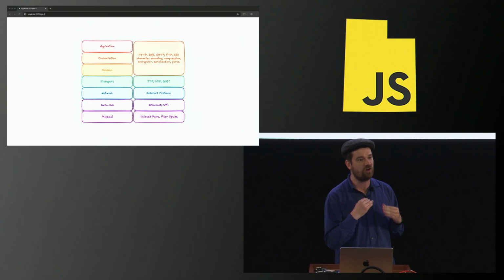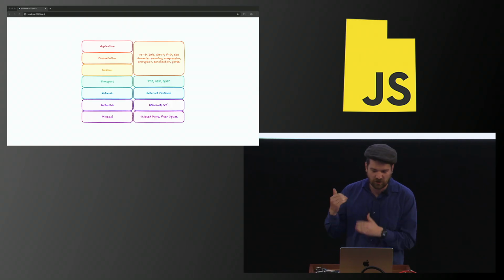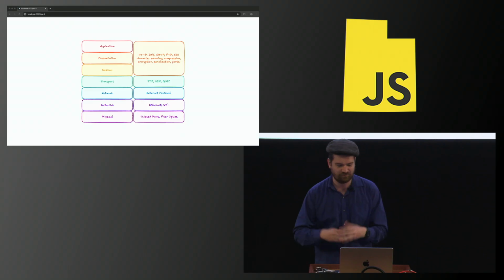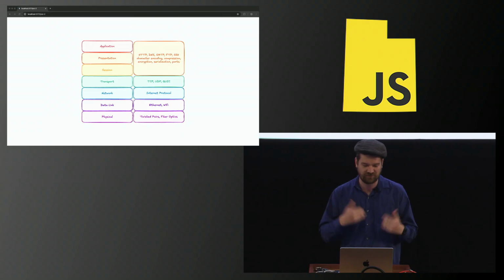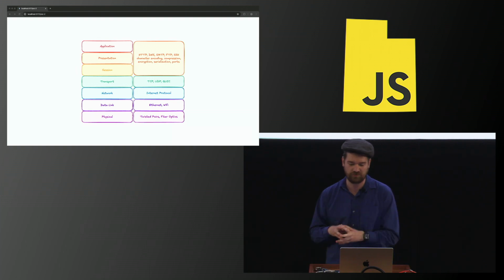So due to protocol ossification, which literally means turn into bone, the lower 4 layers have pretty much stabilized. We're going to use fiber optics and twisted pairs for the physical layer, Ethernet for the data link layer, the internet protocol for the network layer, and TCP and UDP for the transport layer.